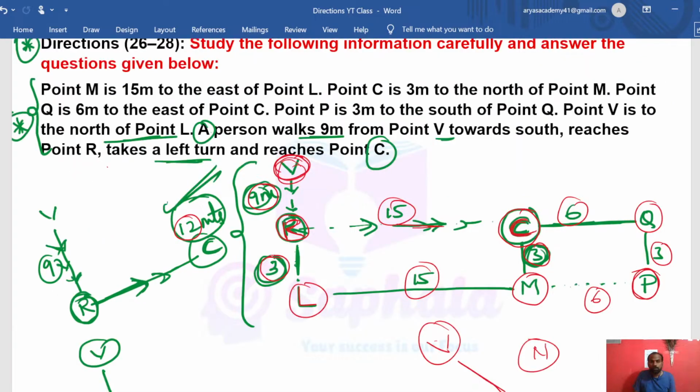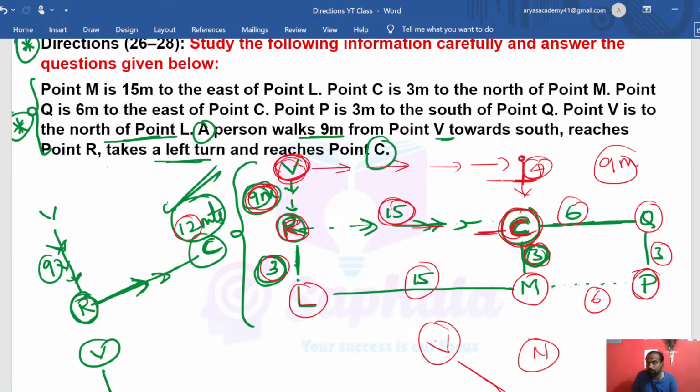See, you already know that V is here. Now they are telling me that I have to go east for 15 meters. You know this is 15. So if I move for 15 meters and then take a right turn, I will be moving in this direction. Means I have to cross point C, etc. And I have gone for how many meters? 4 meters. If you look at this point, the distance is how much? 9. Means from this point, point C is at a distance of 9 meters, but they have asked me to go for only 4. Means to reach point C, I have to travel 9, but I have traveled only 4 and I have stopped.